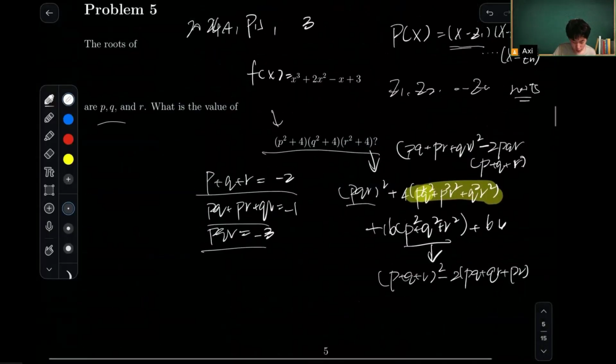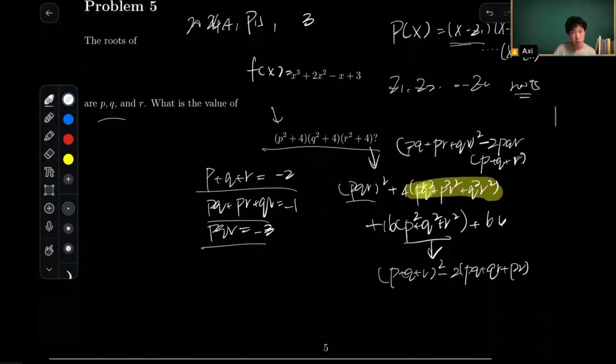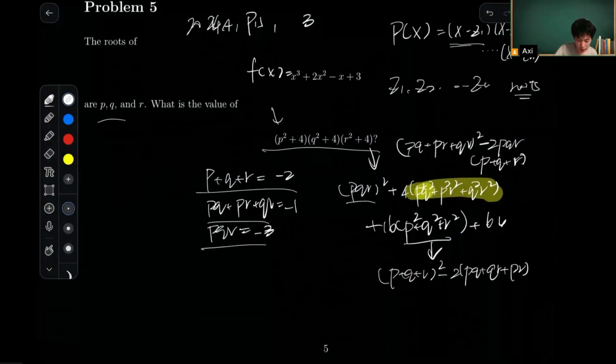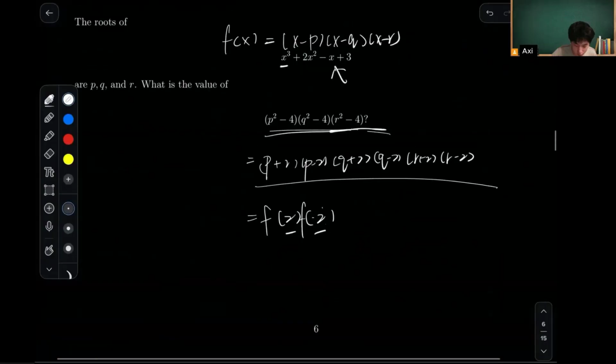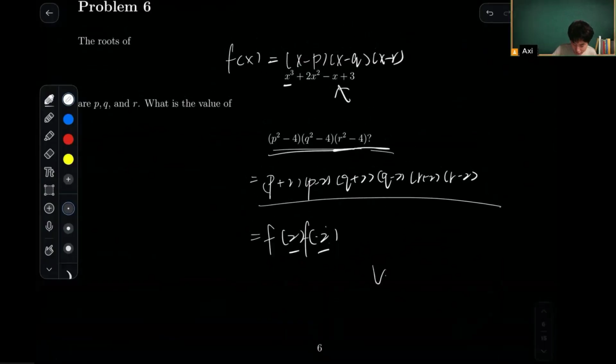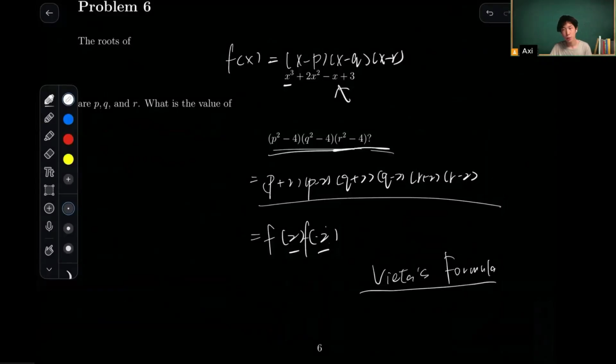So for the original number, this can also be solved with this technique, but it proves to be a little more difficult to factorize this, so we won't talk about it now. If you know the answer, you can tell me in the comment section below. That concludes our talk about the famous Vieta's formula. This is essentially what we discovered, the sum product form relationship with coefficients and roots.